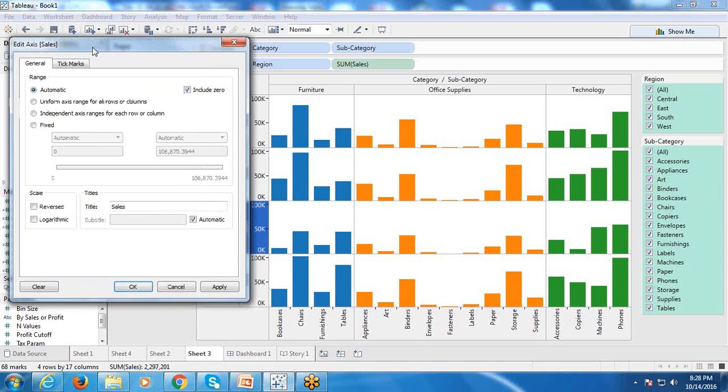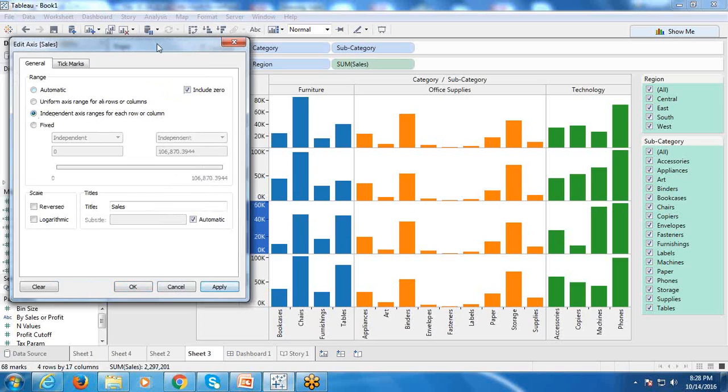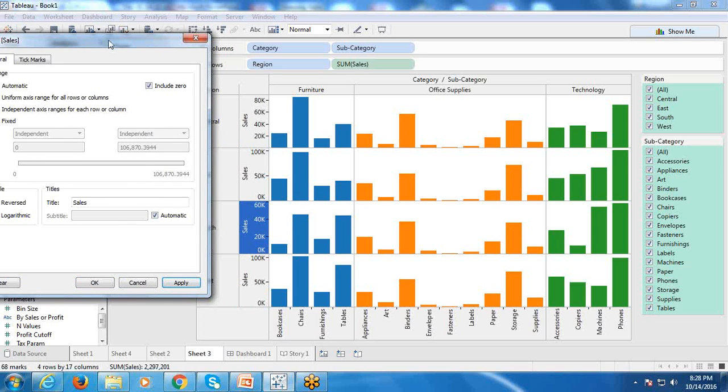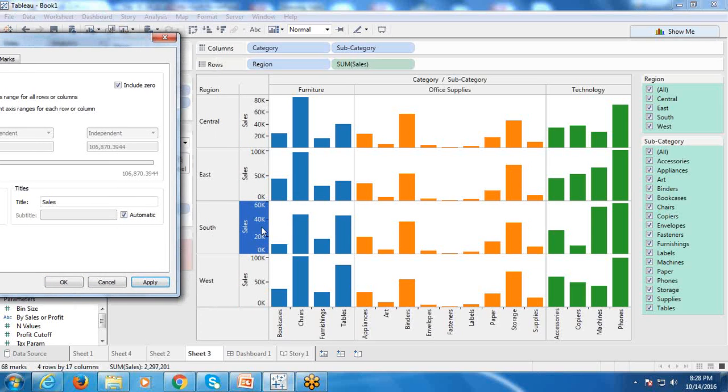So if you want to have independent axis for different things, see, for south it is from 0 to 60k, for east it is 0 to 100k, for central it is 0 to 80k. So now space is used effectively.